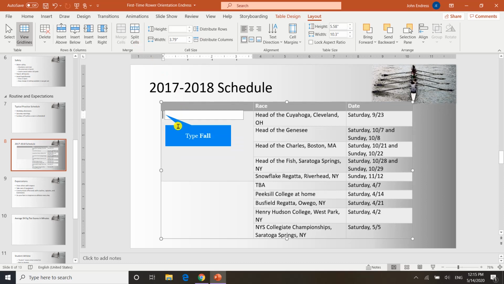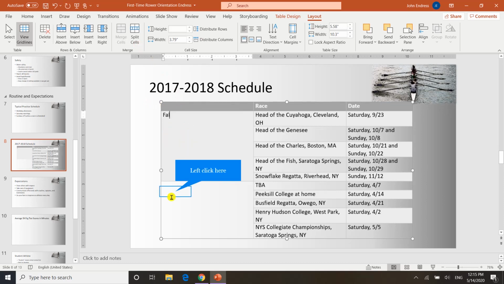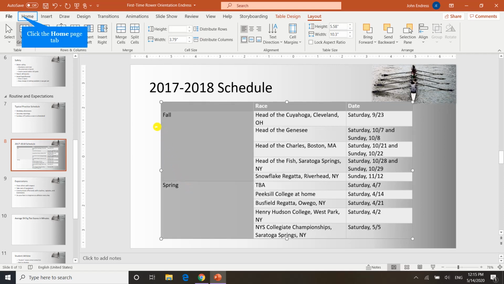In the top cell, type fall. In the bottom cell, type spring. Change the font size in these two cells to be 36.